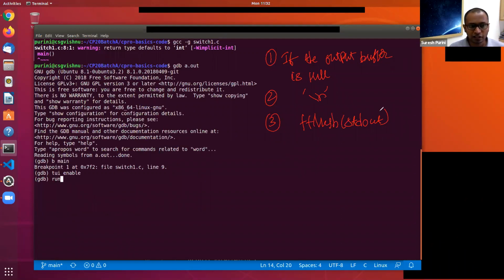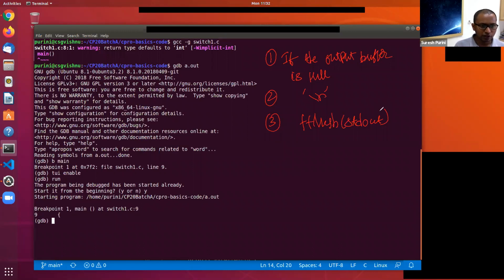So without that TUI, maybe you can even try this. If you don't use this TUI interface, this is what you get. You go to line 9 and then I say next. The next now tells that the next statement to be executed is on line number 13, and it's a printf statement.